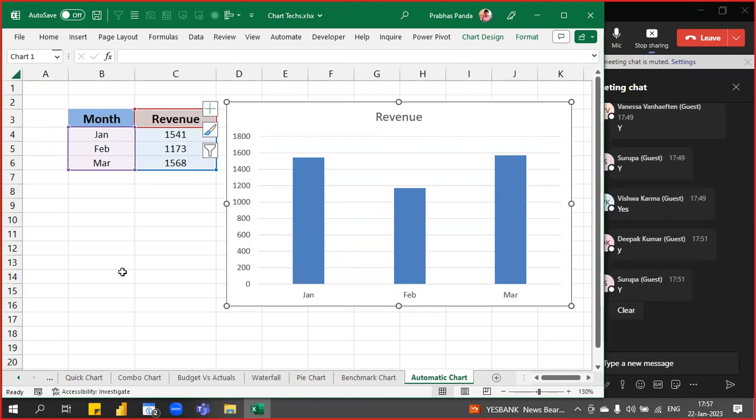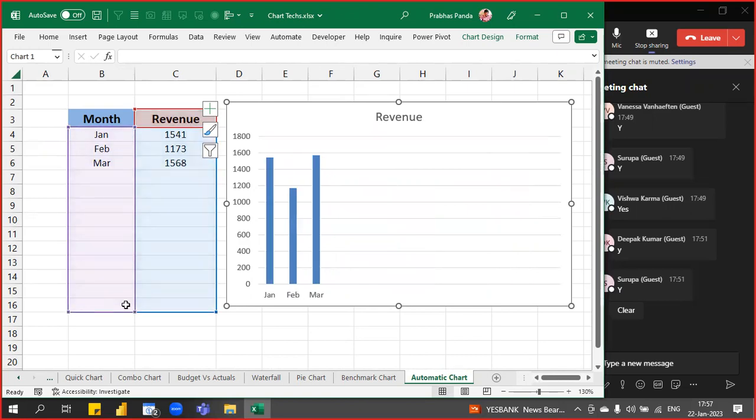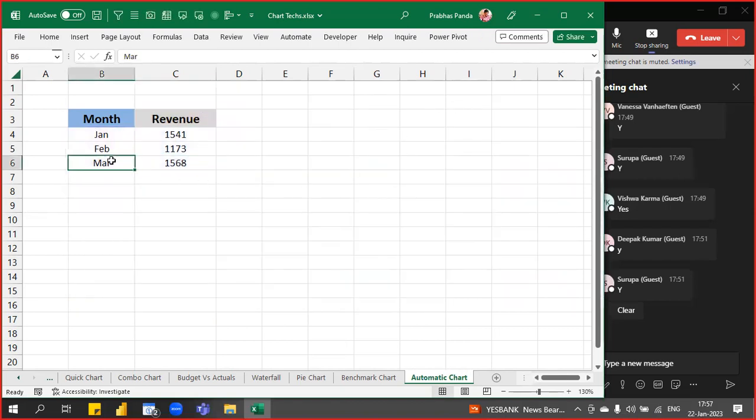Now, you can ask me a question, Prabhas, why don't you take an anonymous range like this? So if I take an anonymous range, what will be the situation in the chart area? A lot of empty space will be created. So if my audience is asking, can I say, sir, we are yet to complete our business year or calendar year or financial year, that's why it is showing blank? Is this the ideal way to express your data? No. So people, today we are going to stop with that.